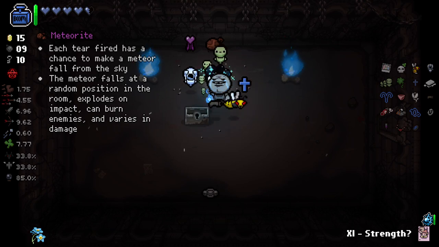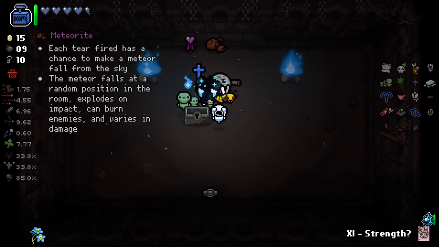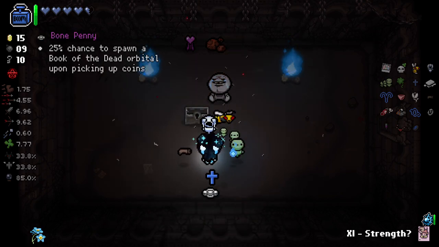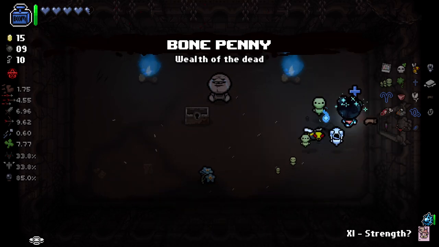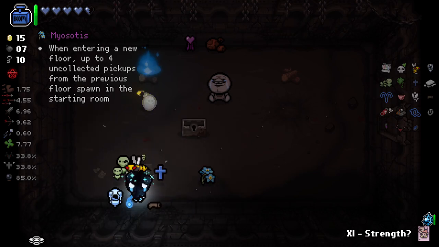Each tier fired has a chance to make a meteor fall from the sky. The meteor falls at a random position, explodes on impact, can burn enemies, and varies in damage. Ooh, that sounds a bit risky. I think I'd rather take this. This is pretty good. I will do this as well, because I've got the bombs.